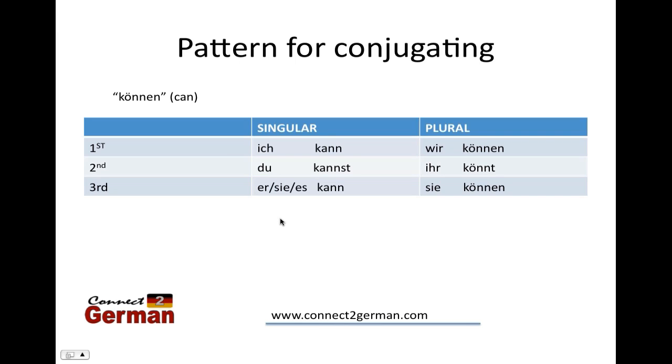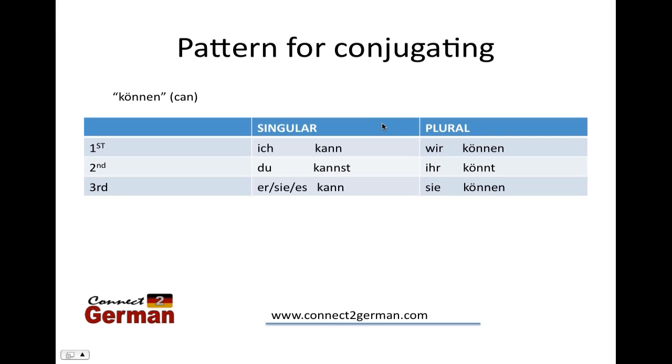So let's go ahead and look at another verb, können. It means can. And we see the same thing here with ich kann. Typically, you get an e on the end of most verbs with ich, and we don't see it here. Typically, for the er, sie, es form, we see a t at the end, and we just don't see it here either. And first and third are identical. And again, another important thing to point out, it's only with the singular that we see this irregular conjugation.